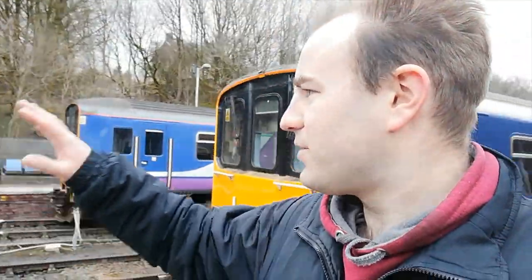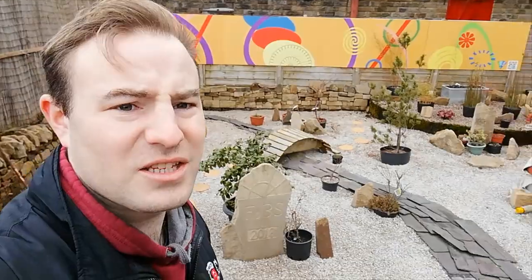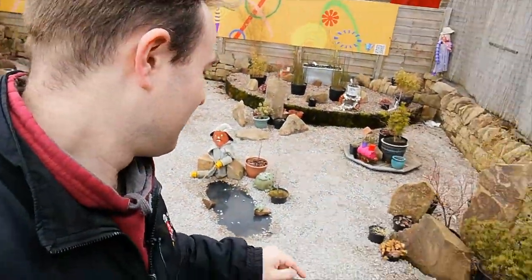Now, there was actually once an overall roof here over the whole station. And the station was also twice its size, but more of that in a moment. Another thing, in front of the fan window, there's quite a cool little Japanese garden. It's really a bit of an unusual railway station. That guy fishing, he looks a bit angry. There's an old railway sleeper there.